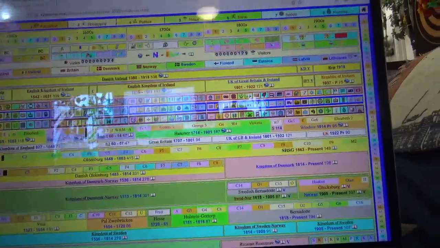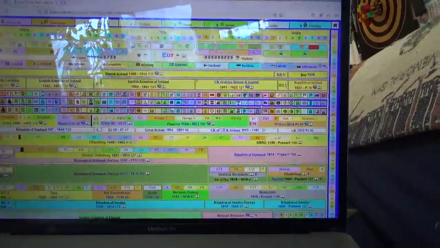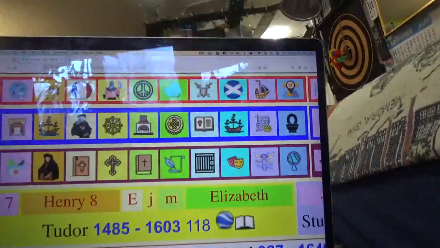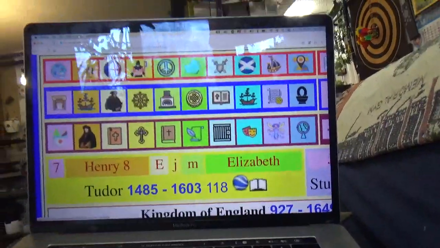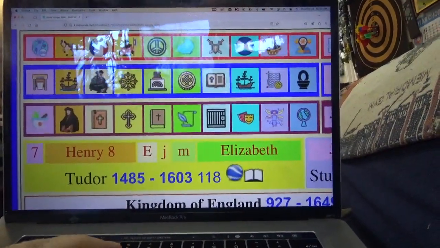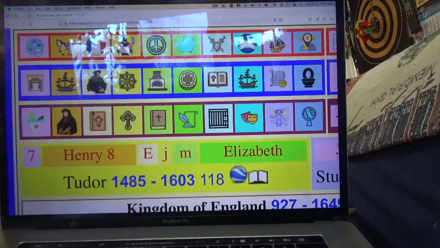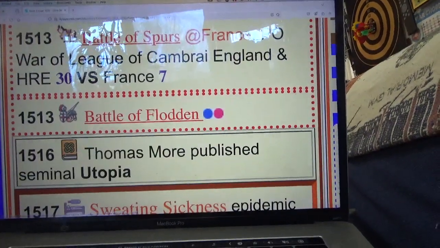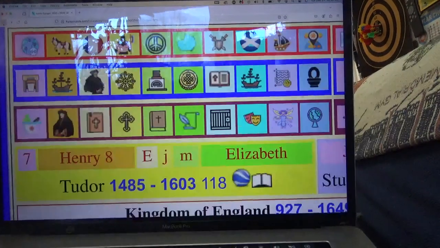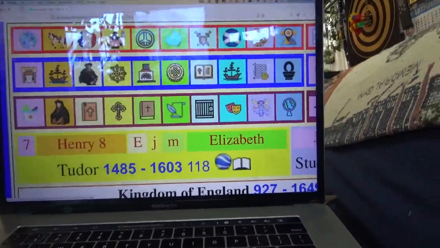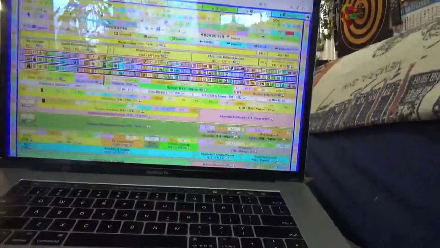Let me get the mouse. So, yeah, you just double tap, brings you down. Same thing. Remember, Battle of the Spurs. Go back. Pretty cool, huh? And then you double tap to go back out again.